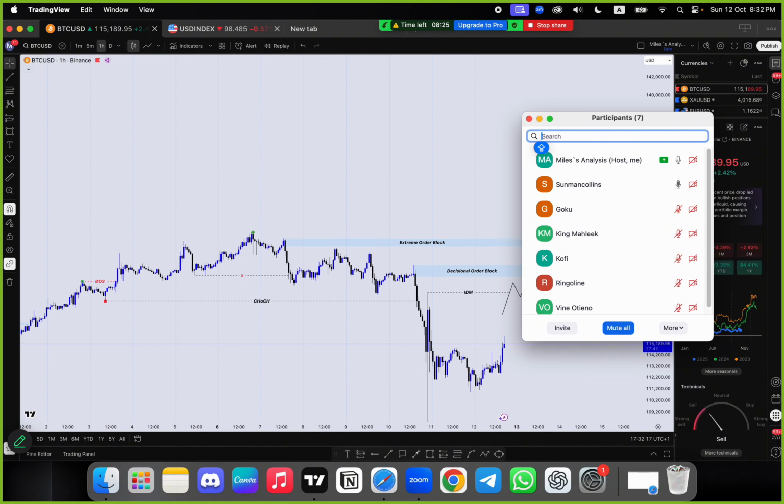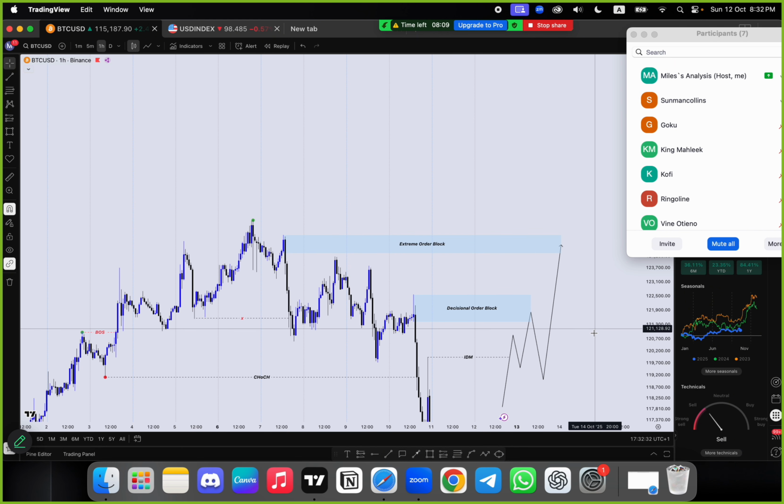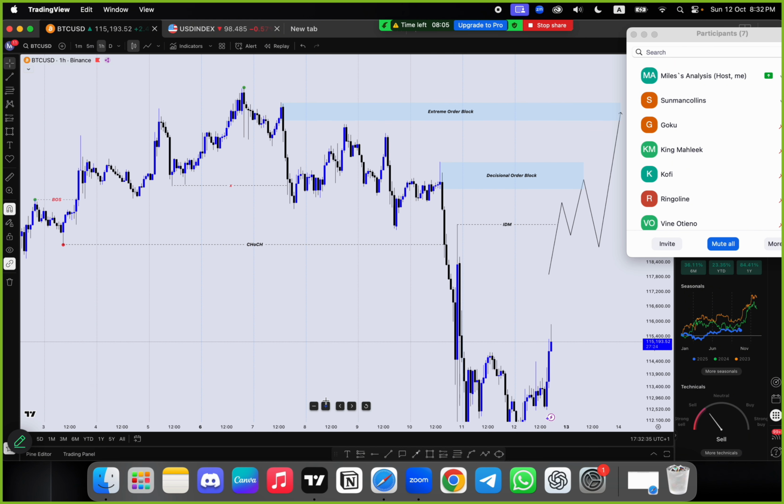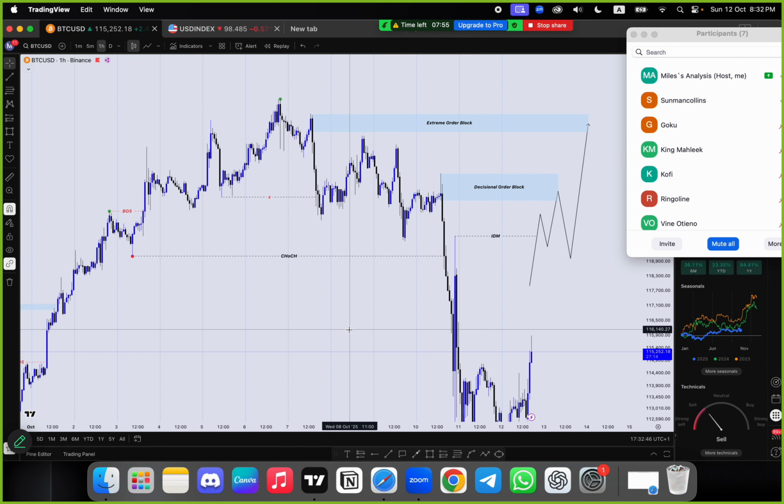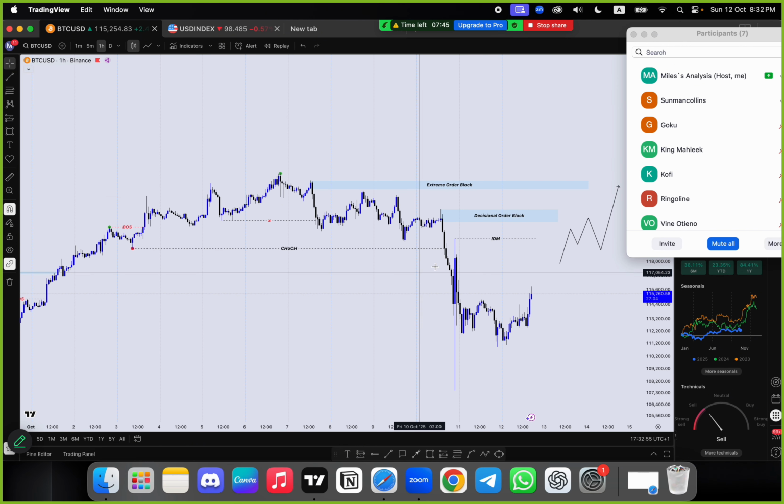Can you actually classify this recent push as a change of market structure? Which one? This recent move that just occurred, can it be classified as a shift of market structure? Yeah, as per technical analysis, it's a shift in market structure. But for fundamental analysis, it's not black and white because of Trump's 100% tariffs on China. If it happens, I don't know what's going to happen on BTC, but for the fundamental side, it's hard to analyze what's going to happen because it's based on people's tweets and stuff. But on the technical side, yeah, this is a market structure shift on the 1 hour time frame.